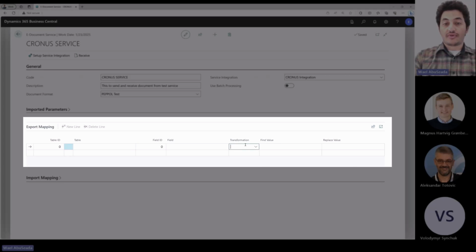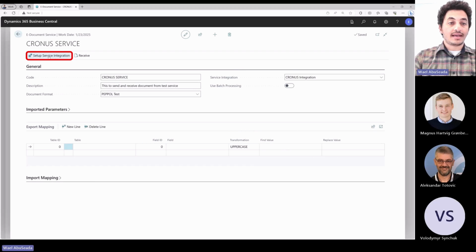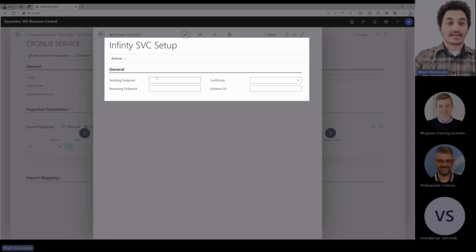So just for the sake of demo, we will try to create everything that we export and transform it to be uppercase, utilizing the transformation rule. The last thing is that I will also create the setup for service integration.